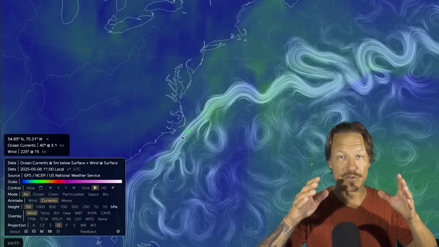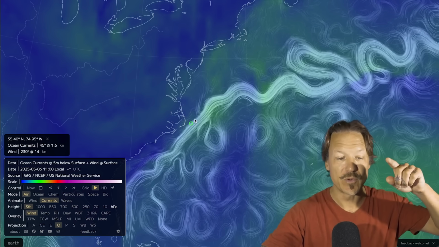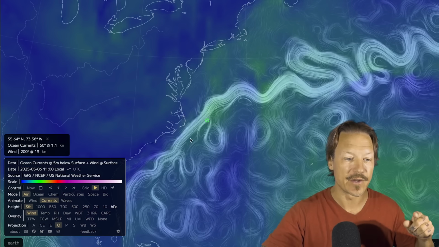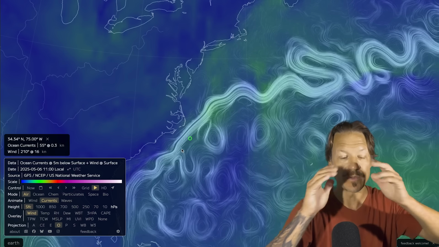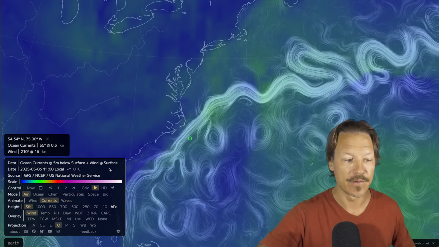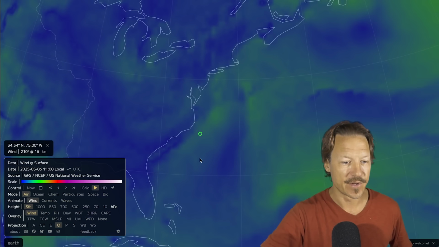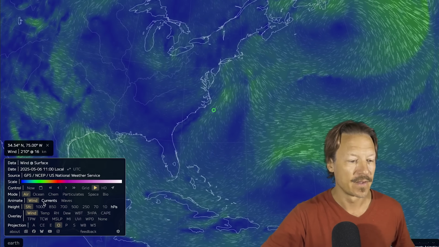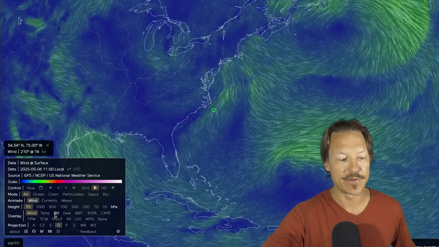And if you need to, you can take down these coordinates one by one and just put waypoints into your chart plotter, and you can actually plot out where you're going to cross the Gulf Stream and where it's going to be the worst. Okay? So earth.nullschool. You can also see wind here, which is nice. It's free. And you can see waves. All right, so it's a good map to bounce against.